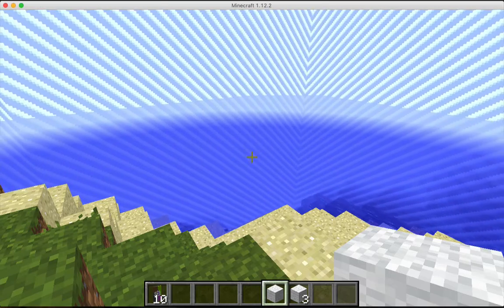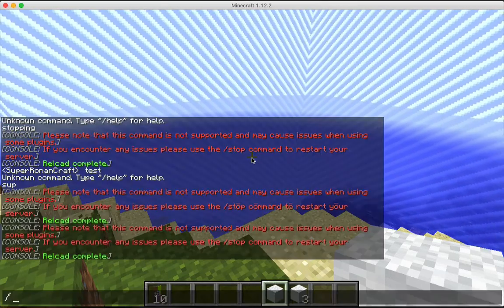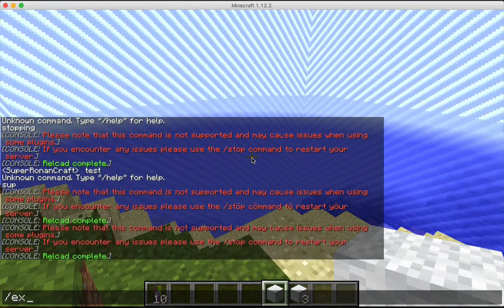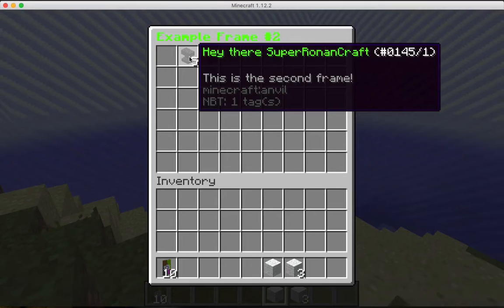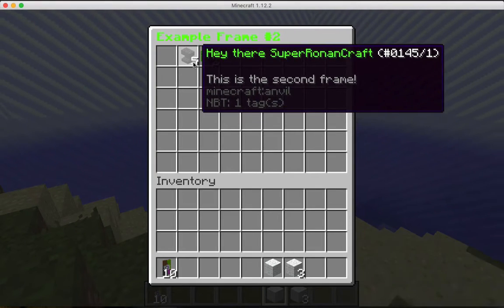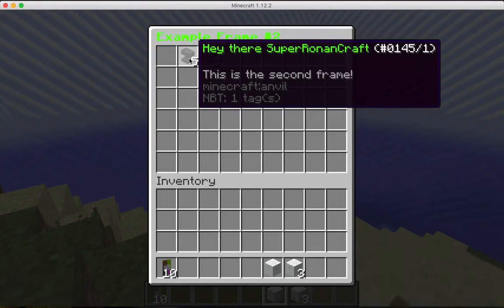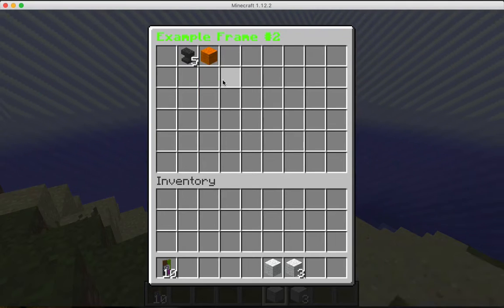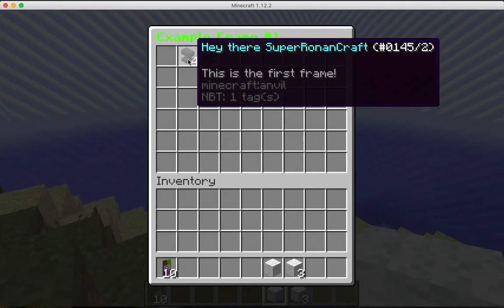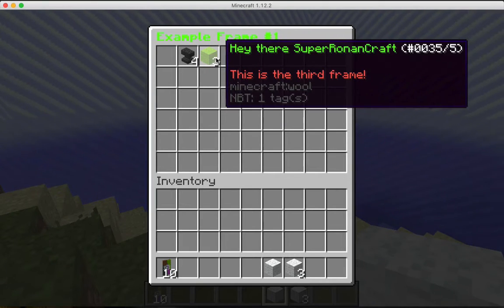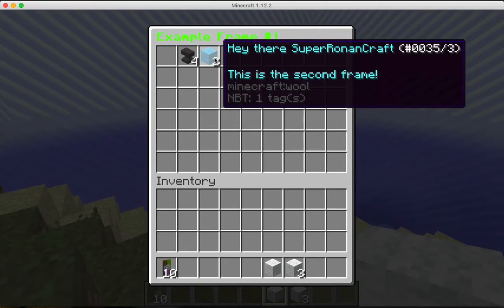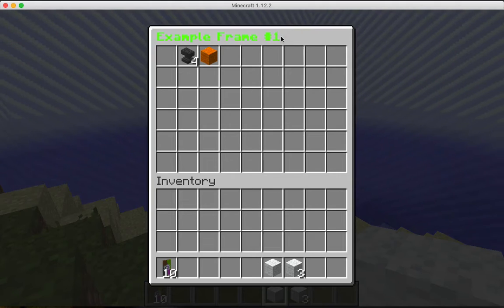So right when you start the server, you're going to want to just do /ex, which is just the example menu that I've created here. It's just an anvil that's animating from 4 items to 5 items, and also changing the type, I believe, from damaged to very damaged, and then just cycling through the walls and stuff like that. Everything's animatable, even the inventory title right here.